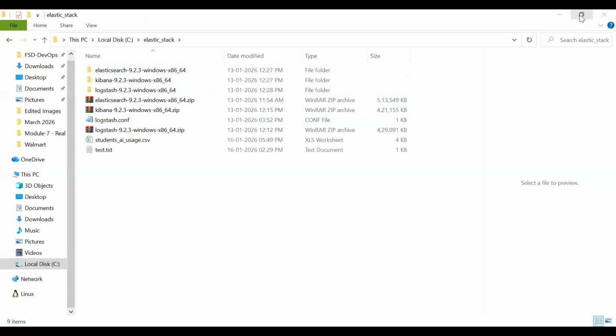Now you open a command prompt and copy this Elasticsearch bin path.